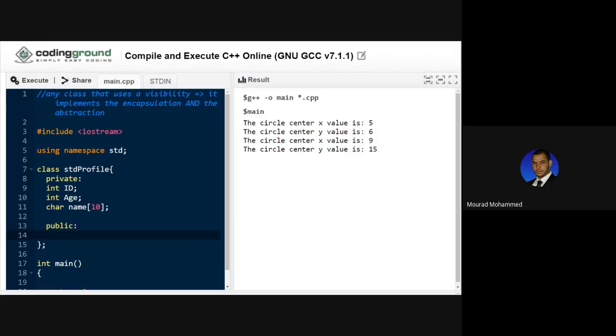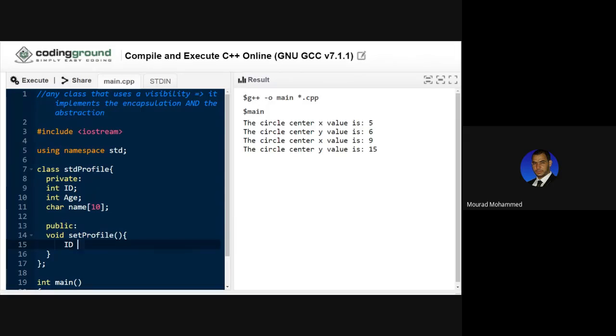Here I'm going to declare setProfile. It's a method that has to start here and here. I'm going to set it to be a procedure, so void.